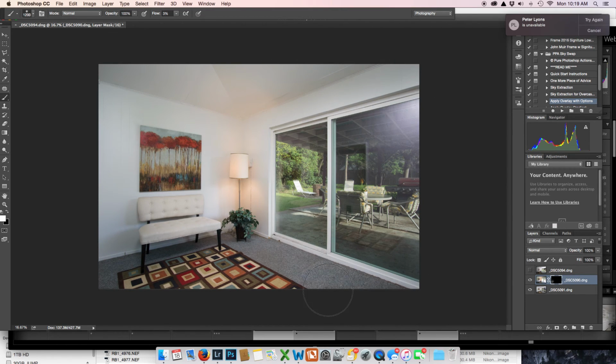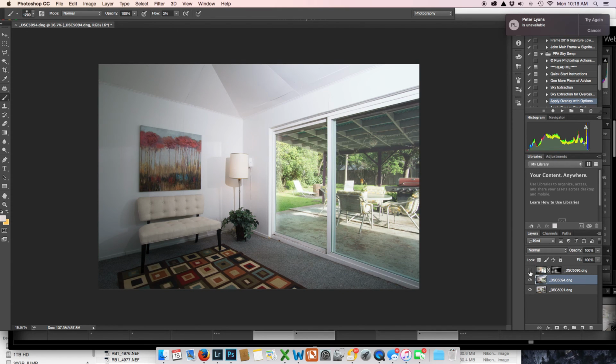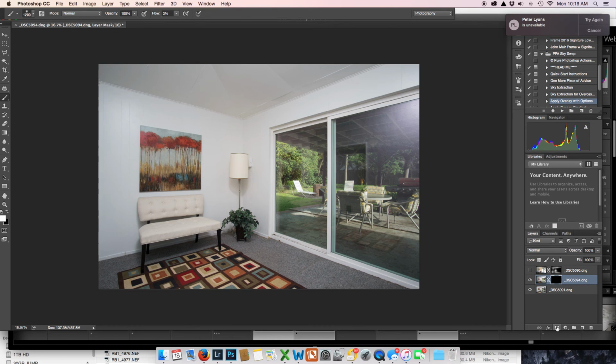There we go. A little on the carpet. Bam, boom, bomb. Bang, boom, bomb. And there we go. Okay, this is for all you naysayers that think it's too long. There we go. There's a finished image.